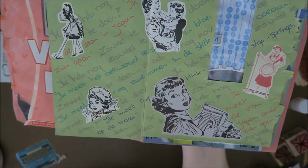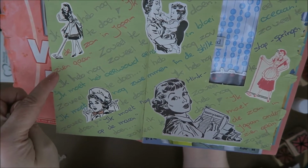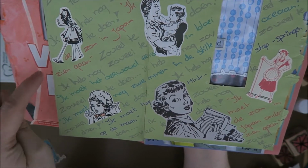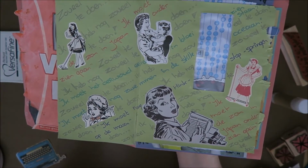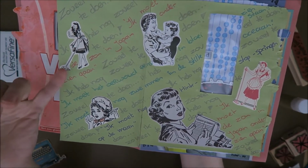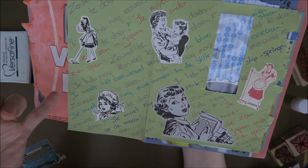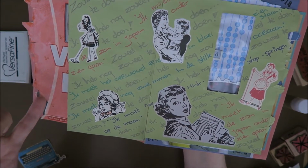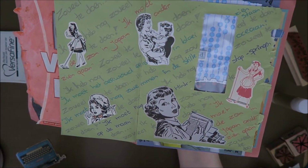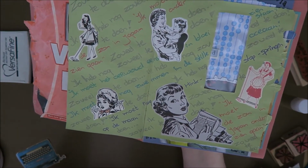And then over here, this page is so funny. This is a Dutch song. And I'm not gonna sing it, but it says, I've got so many things to do. I want to do so much before I die, actually. I want to see the sun set in Japan. I want to see the jungle in flourish. Okay. I have to swim in the ocean. I have to go on safari. Stuff like that. I want to do so much.